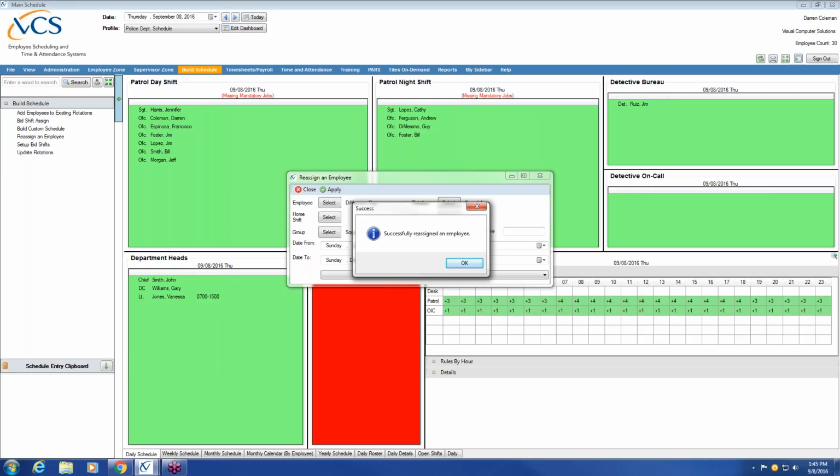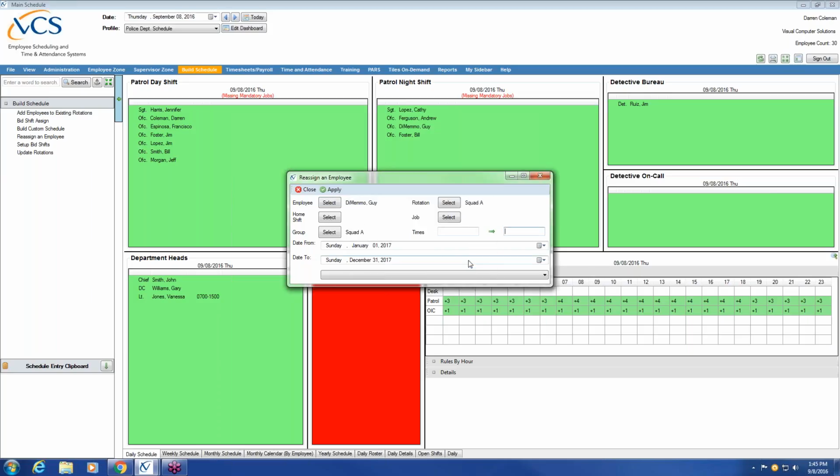So you can take them out of whatever schedule they were on and move them to a Monday through Friday schedule in its place. And you can do that for just a short period of time. After that date range has ended, the employee's schedule will go back to whatever schedule rotation they were on.